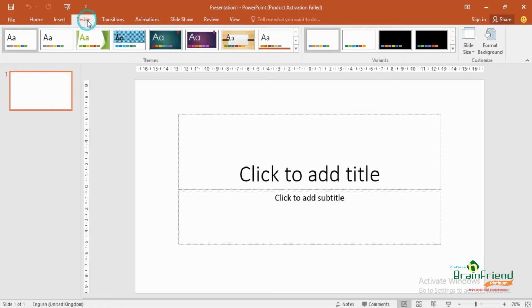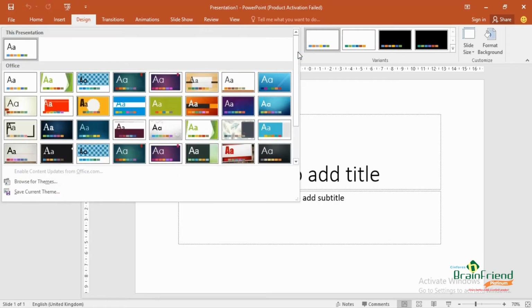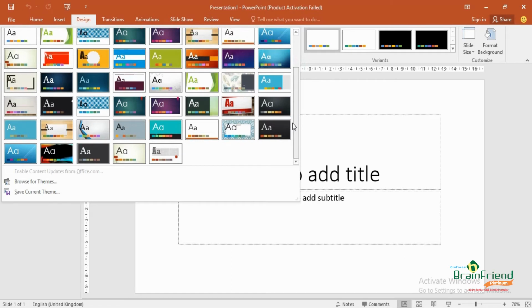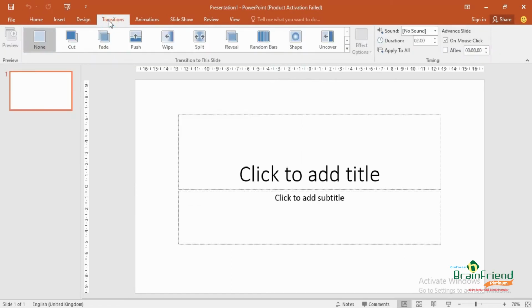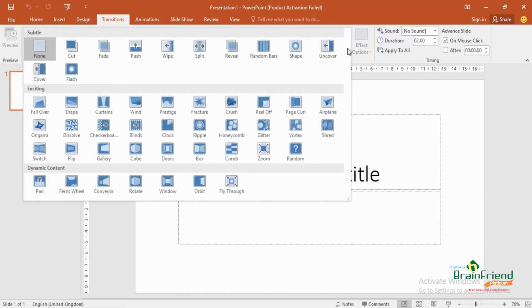Beside the insert menu is the design menu. And in the design menu, you have several design templates. And beside the design menu is the transitions menu. With transitions, you can determine how different slides are introduced.